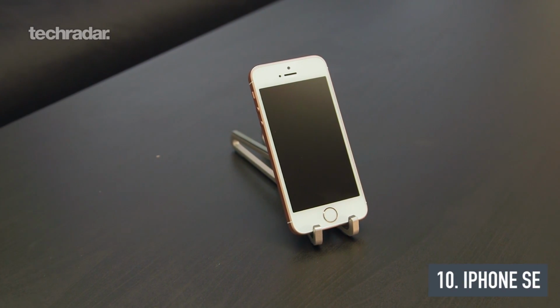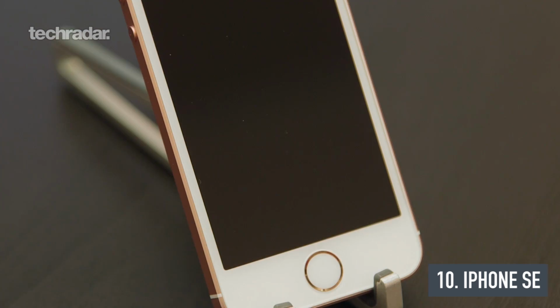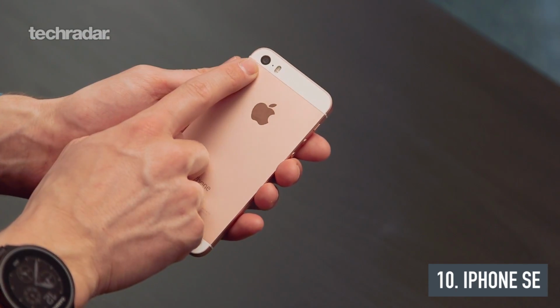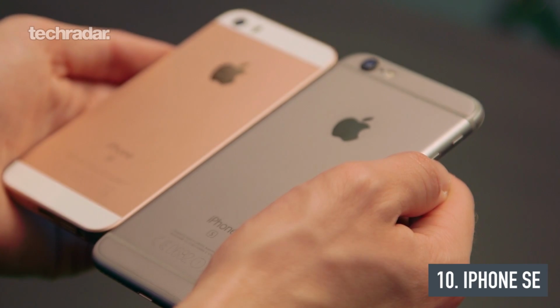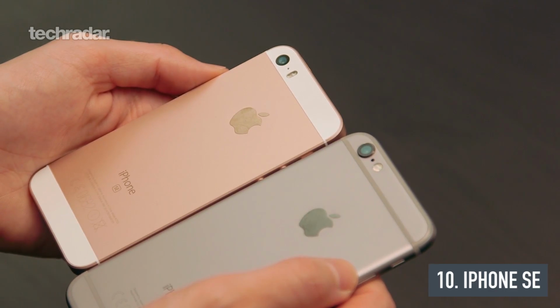I won't lie, I was disappointed when I first saw the iPhone SE. It's the same chassis that was offered 3 years ago, and suddenly we're supposed to believe this is a new iPhone. But like the plot to every rom-com, you find it's what's inside that counts, and the SE has all the power of its newer 6S brothers, but in a more palm and wallet-friendly form factor. Want an iPhone but hate how big they've become? Then this is for you.